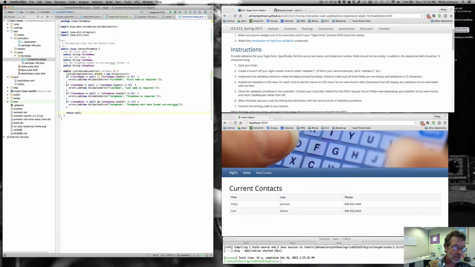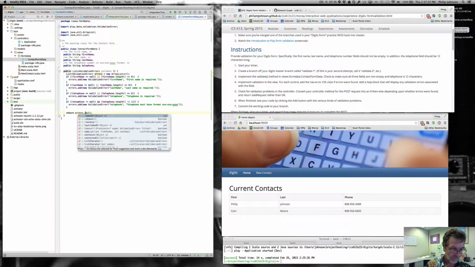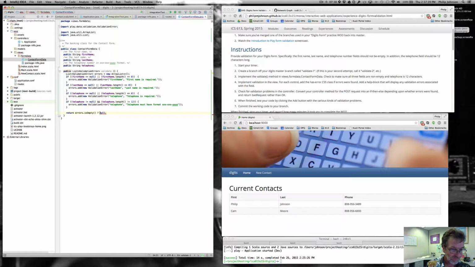So instead, we say if errors is empty, then return null. Otherwise, return errors. Maybe in some future version of Play they'll fix this so that we can just return errors, and if it's empty, Play will understand that there were no errors. But at least right now, we have to do it that way.